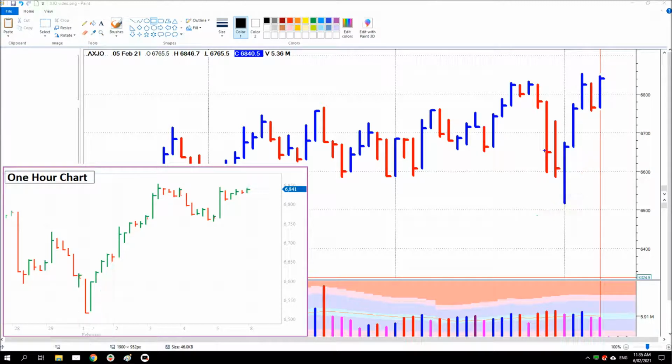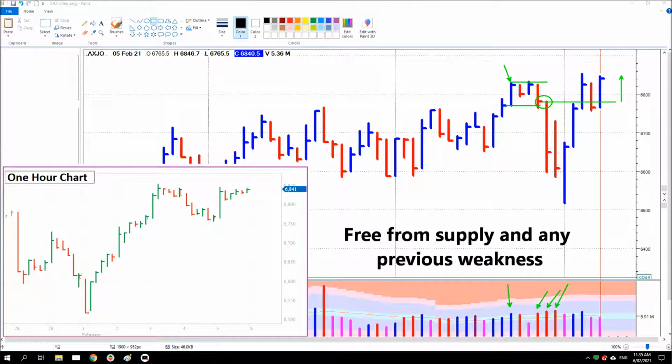Now, if I clear that again, if you look at the daily chart, you can see here's one of these little junctures that I often mention. Just here, you can see price pushed down but remained within the lows of this up bar, which was on higher volume down here. This is the significant bar. In my opinion, when price gets back above this level, all the increased supply that has been drawn out while price traded below this level is all left behind. All that weakness is left behind. It's then below the current price, and price is then free to continue higher. So this is the important level that I continue to watch.